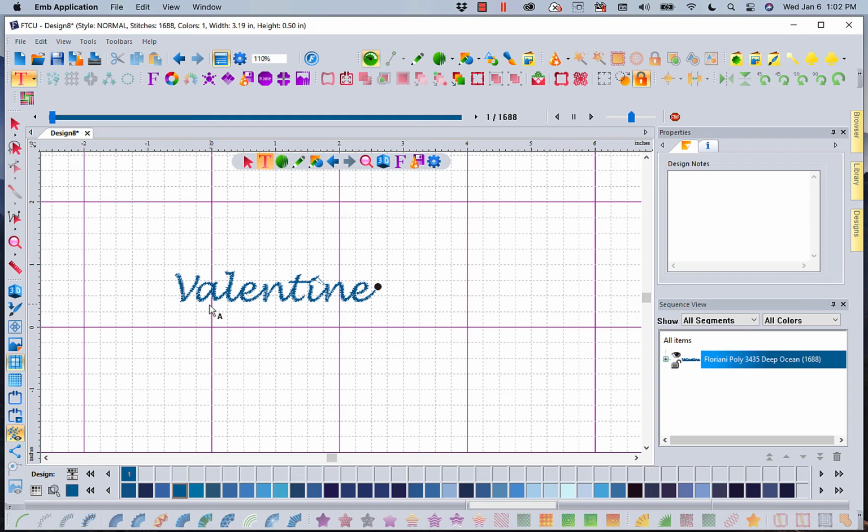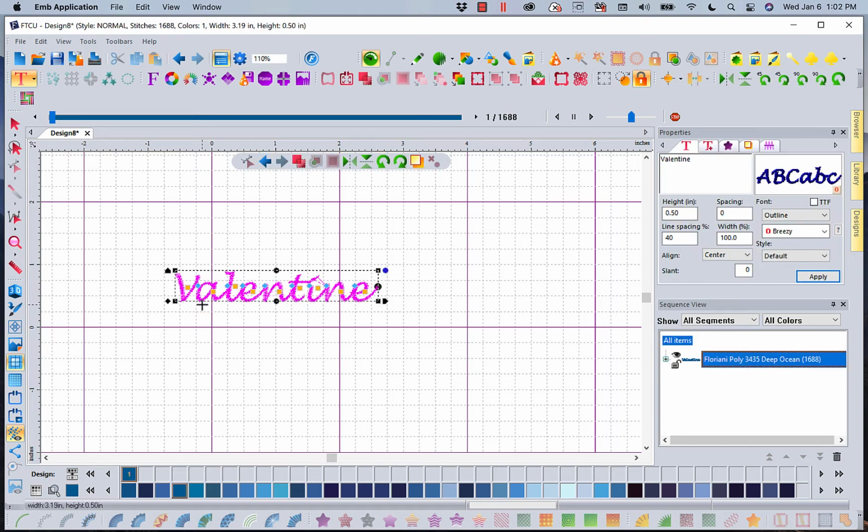Now, mathematically, it's incorrect. This is too close because it's measuring from the outer edge of this V to the outer edge of the A. But what I care about is it looks good visually. So notice, in our old way that we used to do, or in most of our home softwares, if I move the A, then I have to move the L, then the E, then the N, and it makes us crazy. Now, something else that's real cool in here is, before we talk about the gold box, we're going to talk about our outside controls.